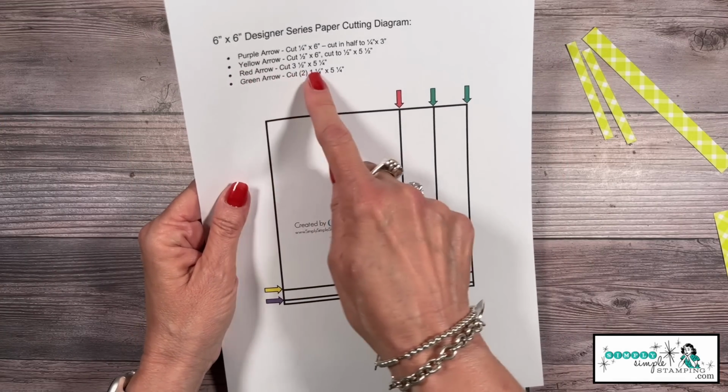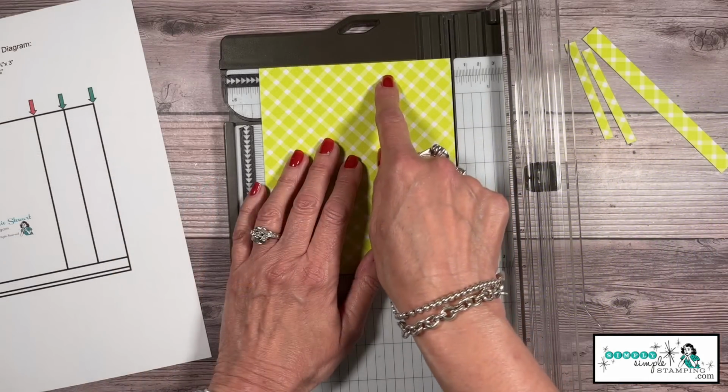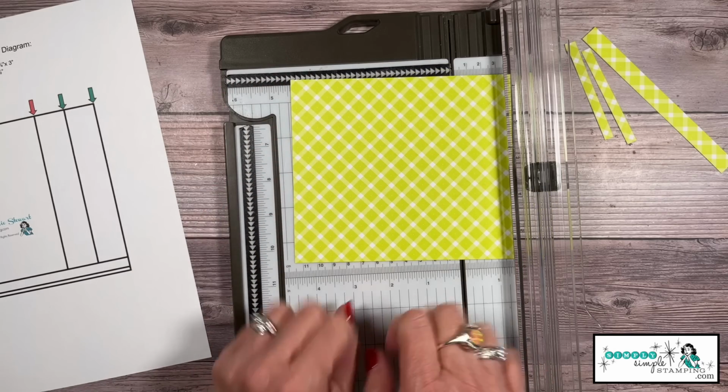All right, now we're going to go to the red arrow. So you can see we're going to rotate our cardstock around now. So there's my 5 1/4. We need to rotate it.